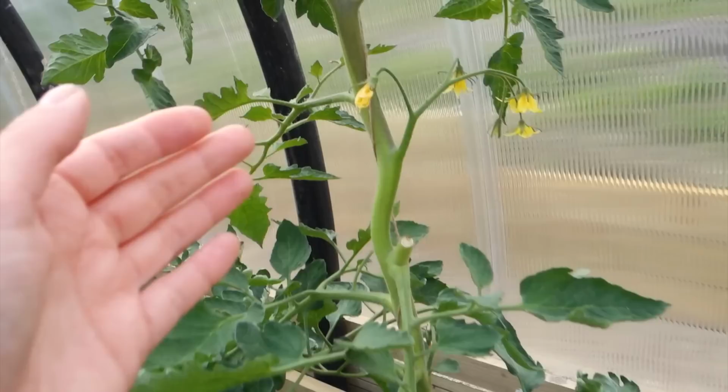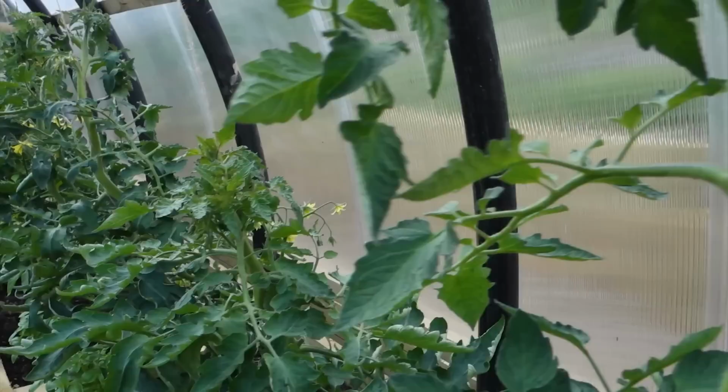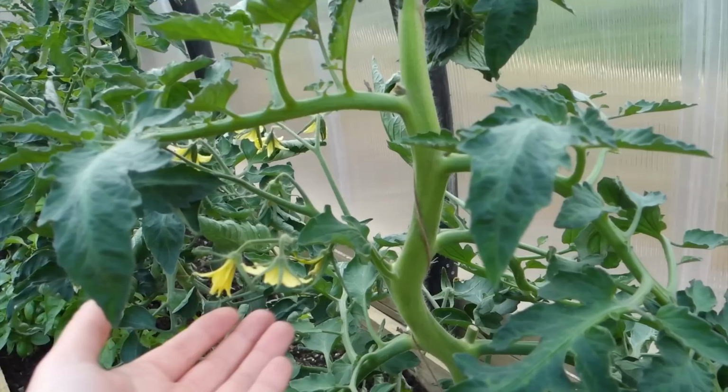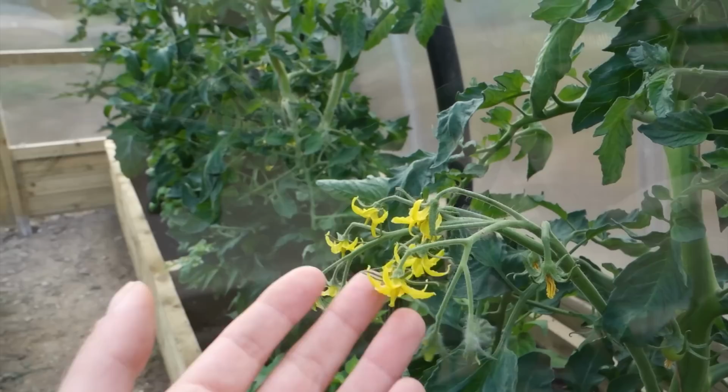If you have too much green and foliage, then it diverts energy to leaves and not to fruit production. So lots of flowers at the moment as well. And I was a little bit wary of the wasp nest. I didn't know if it would deter bees from coming inside, but I have spotted quite a few fruits. And so either bees are getting in or they're just being pollinated by the wind whipping through here as well, I guess.